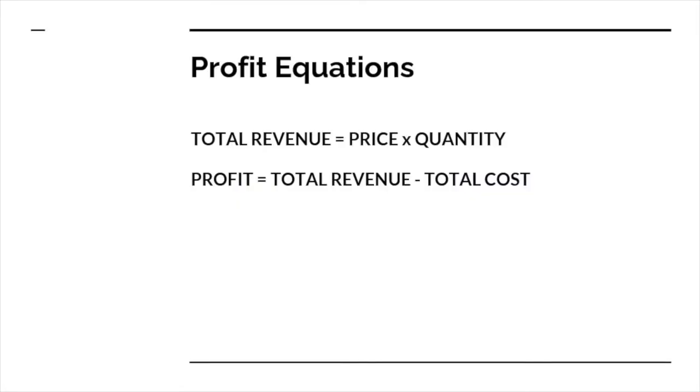Remember, when we talked about elasticity, we talked about something called the total revenue test. The total revenue test basically told us the elasticity of our demand curve. And we said that total revenue is just price times quantity, right? The price you're selling the good times the quantity that is produced. Well, here we're going to add on slightly more and differentiate that and add in profit. Our profit is going to be our total revenue minus our total cost. So remember, there is a difference between revenue and profit. Profit is just how much money you take home if you're factoring in the cost of producing those goods, while revenue is just how much money you make without factoring in those costs.